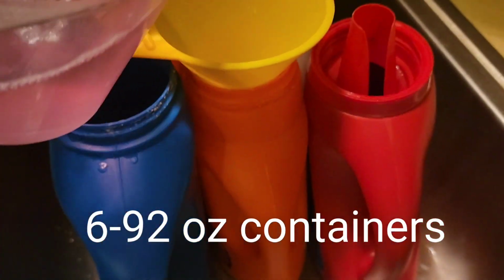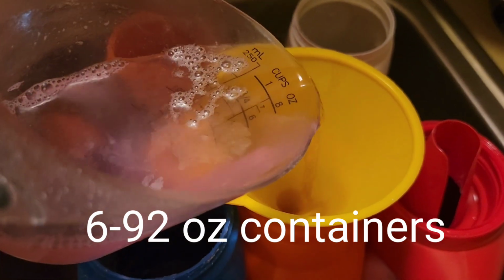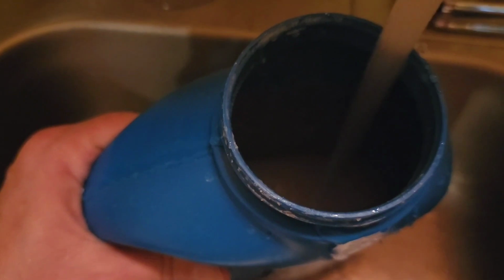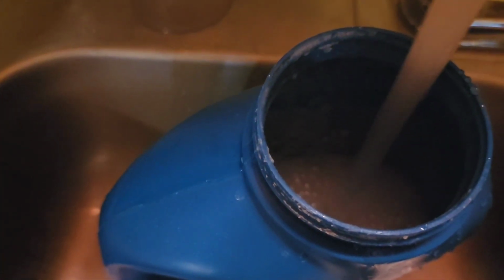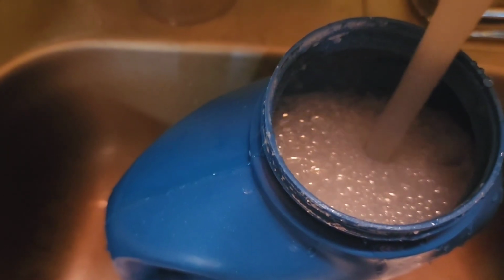Once my soap is dissolved on the stove, I use about 1.5 cups of it in each container, and I pour it evenly to distribute it into each of my containers, and then I fill it up with the hot water. I use about 1/8 of a cup of the odor blasters in each container, and then I shake it well.